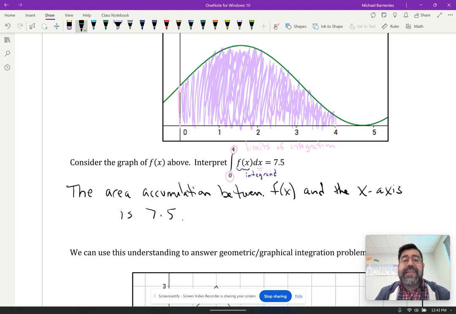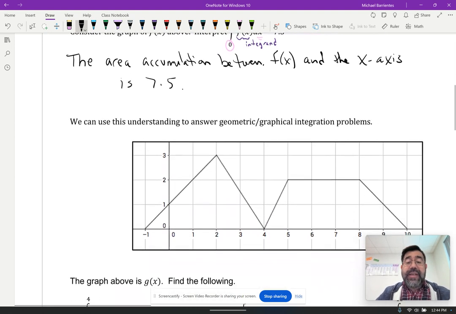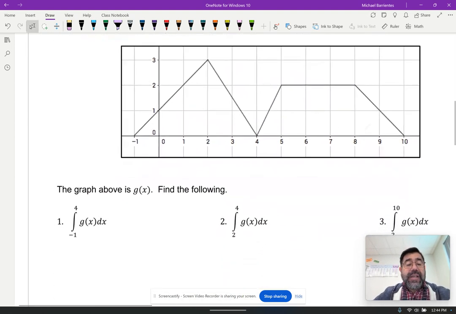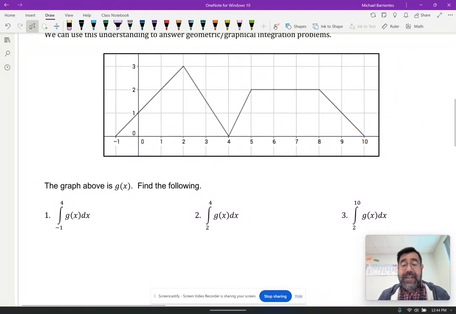If the exam asks you to find the definite integral graphically, what we're really going to be looking for is the area under the curve, or between the curve and the x-axis if it's in terms of x, using geometric formulas. If you understand what we're talking about here, then you can probably get these definite integrals fairly easily by using a little bit of geometry.